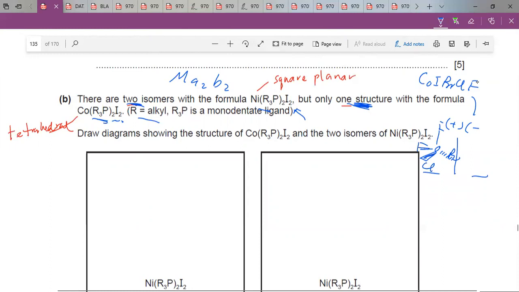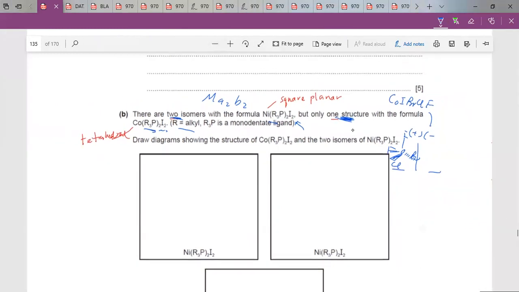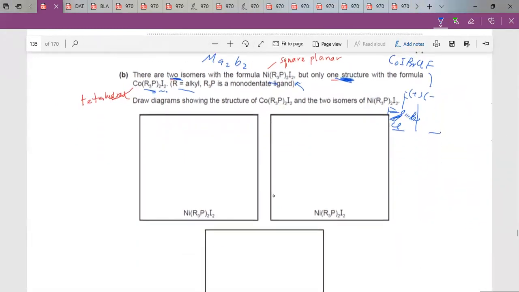Okay, time is catching up with us. So now draw the 2 diagrams here. I'm going to put it smaller. This one here got 2, square planar. Very simple. Remember, it must be 3D. Okay, square planar. This is your nickel. Nickel is normally square planar, coming out like that.